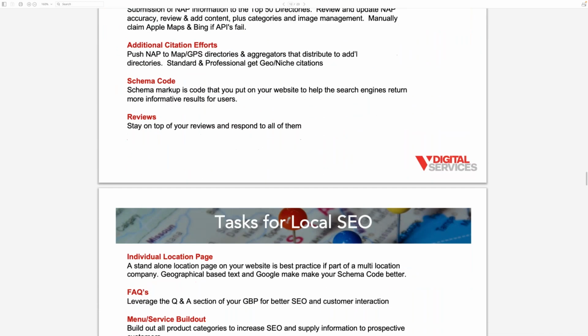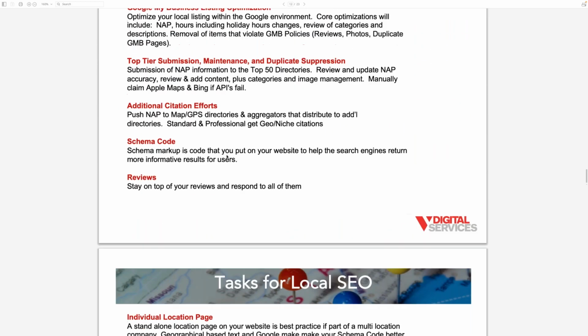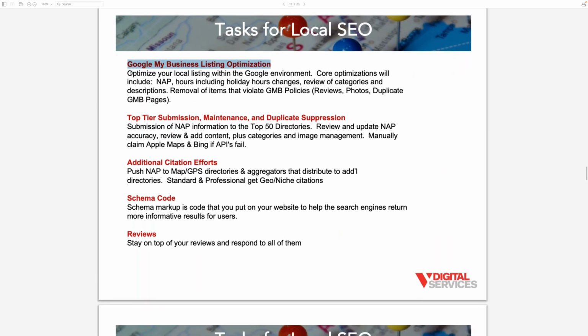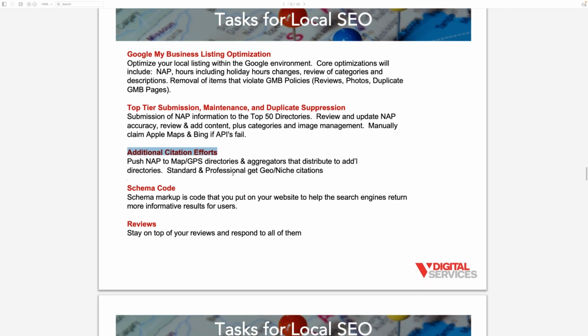I have some other quick slides in here that I'm not going to run through. I think it'll be good for you to read through them yourself, but these are quick tasks, based on what I went over, of what you'd want to do to make sure that your GMB page or Google Business Profile page is as top-notch as it can be. And it really is making sure that you've optimized your listings, making sure that you're looking at those top business directories that I was talking about. And again, they change, so you have to stay on top of them. Also look at adding citations on a whole bunch of other directories and on Google Maps and GPS type approaches.